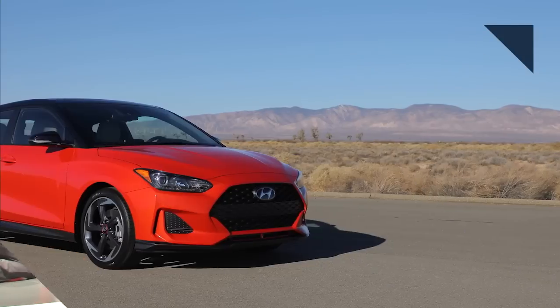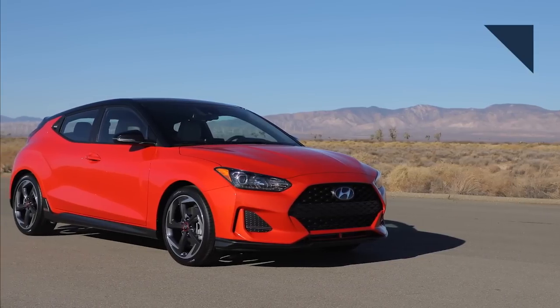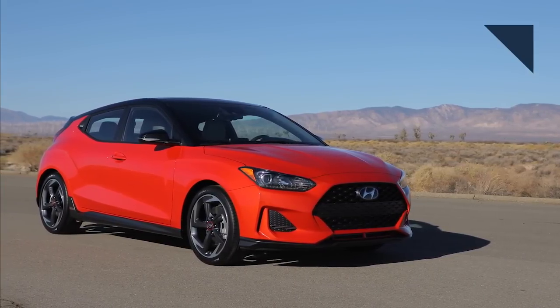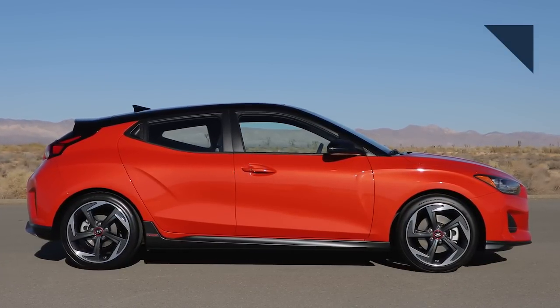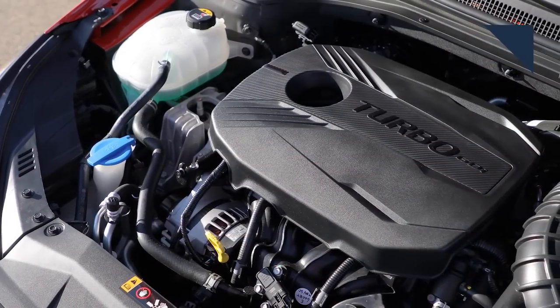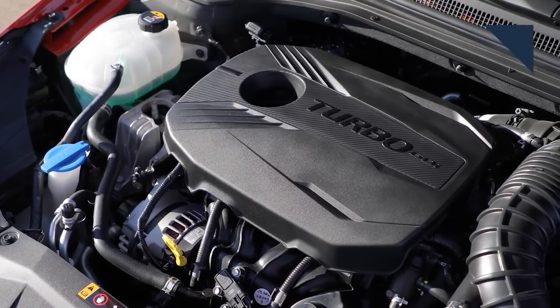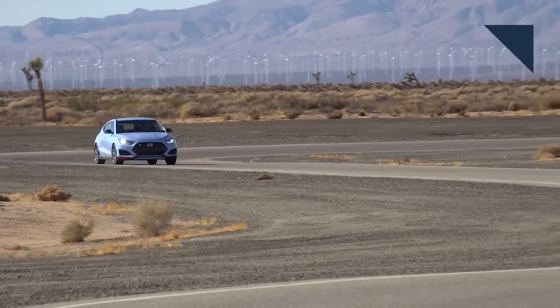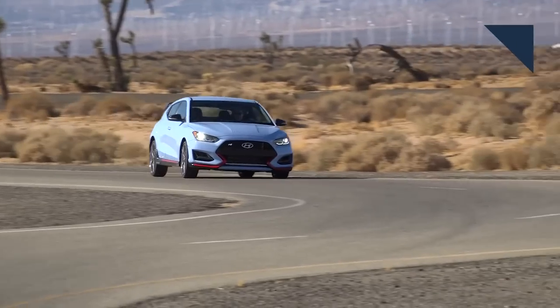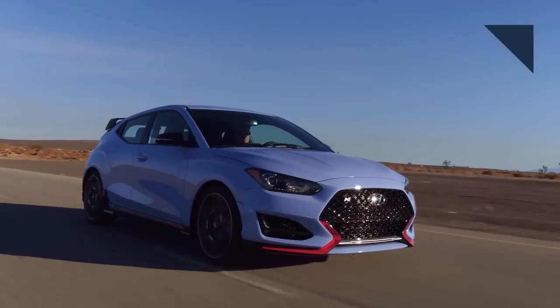And we're here in the Hyundai booth. Right behind me, we've got some Velosters, and it's an all-new design for that car. It looks similar to the old car, of course, but it's a little more massaged, a little bit of a softer design to it. And it also keeps that little third door that everybody seemed to love on this car. Under the hood, lots of options for this car. A 2-liter engine makes 147 horsepower, 1.6-liter turbo makes 201, but what everybody's going to be excited about is the new N Performance model. That gets a 2-liter turbo, which makes 275 horsepower. You know that's going to be a fun car to drive.